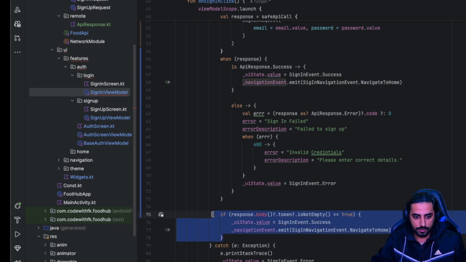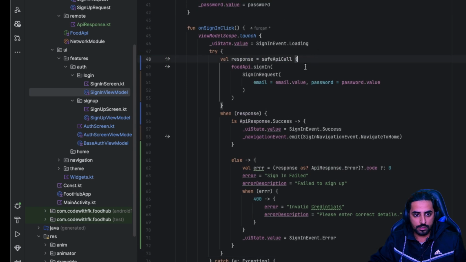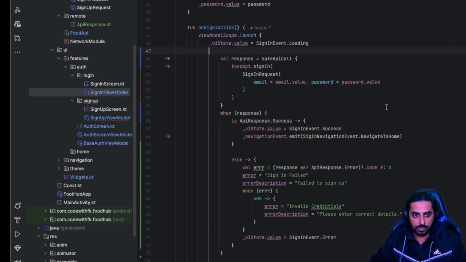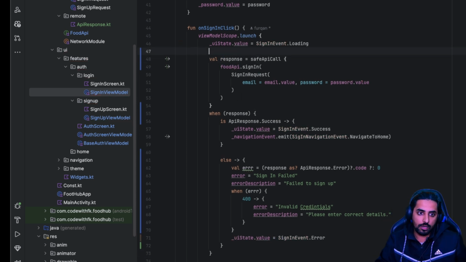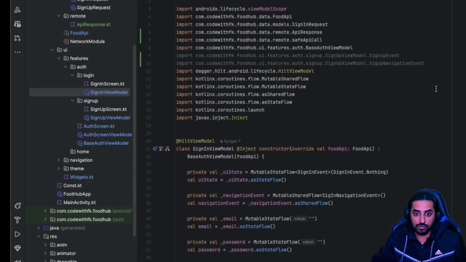We don't need this. And also I think this try catch is now unnecessary because everything is handled in the bottom. So we'll just get rid of that try catch as well. And now when you execute, everything should be working properly without any crashing, without any issues.